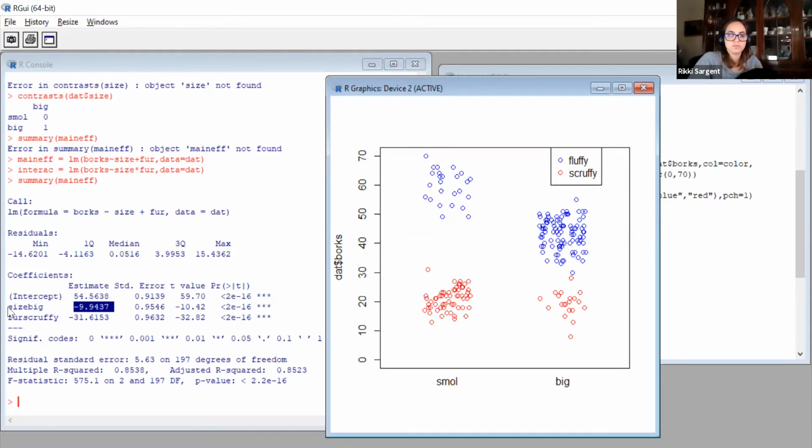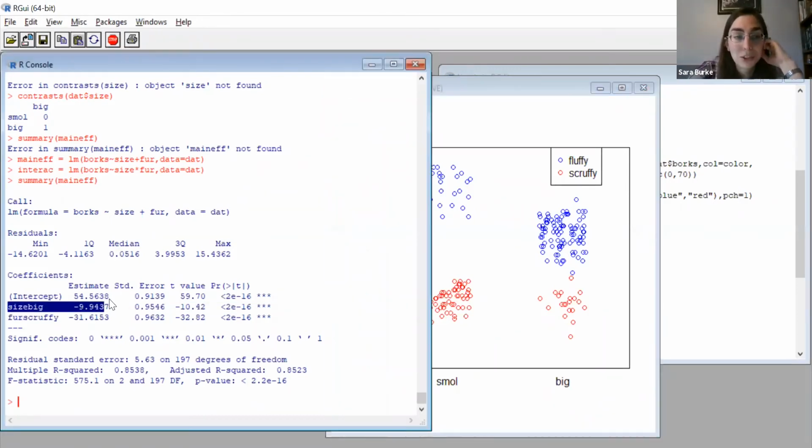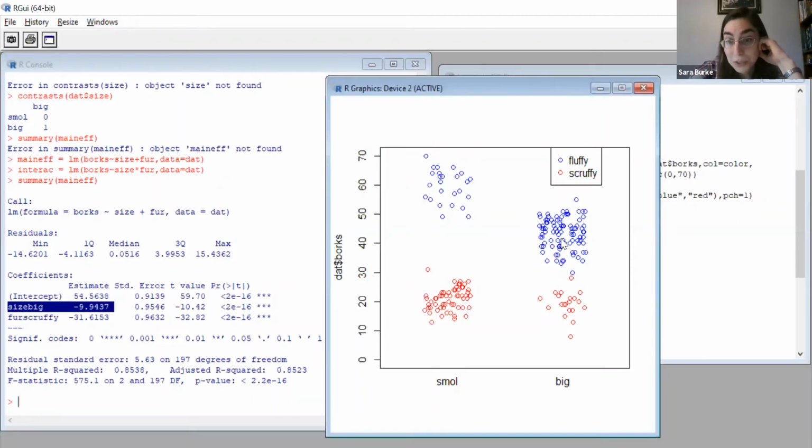So this should maybe begin to illustrate why I created the fake data with different numbers of the different combinations of dogs. If they were all equal in all 4 of these groups, then size and fur would be uncorrelated, right? They're binary variables, but we can still talk about whether they're correlated or not. And right now they're correlated. Size is correlated with fur because big dogs are more likely to be fluffy.